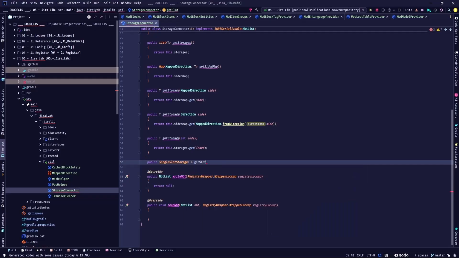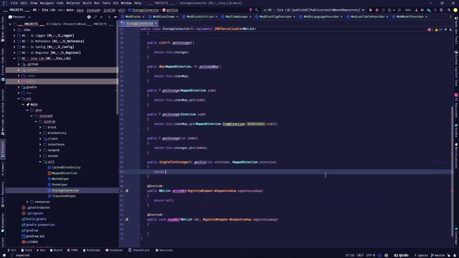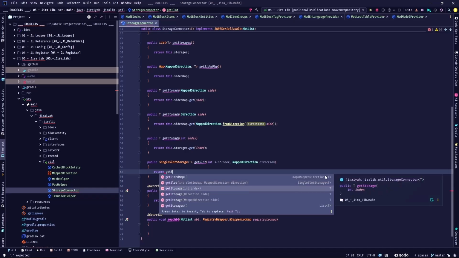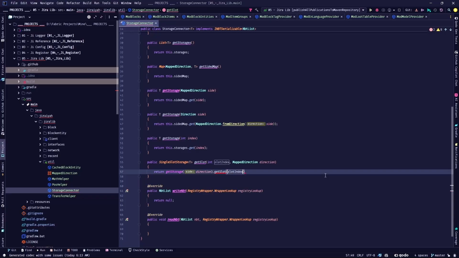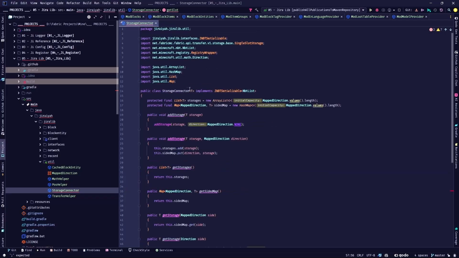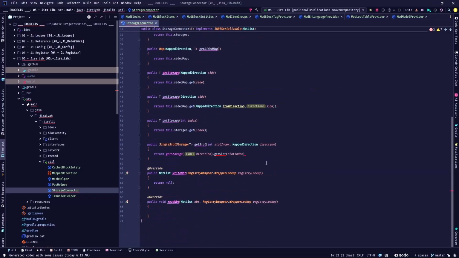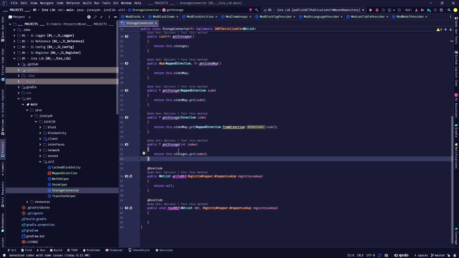We call it get slot with the int slot index and map the direction. So what we do, we return the get storage from that direction. Then from this one, we get, oh, we don't get the slot index. Okay, here's the thing. The T, okay, this can't happen here. Okay, it needs to happen inside the inventory stuff itself. Yeah, that's the whole thing.